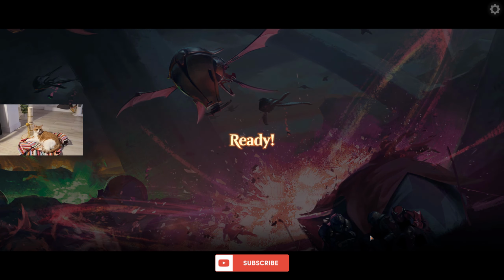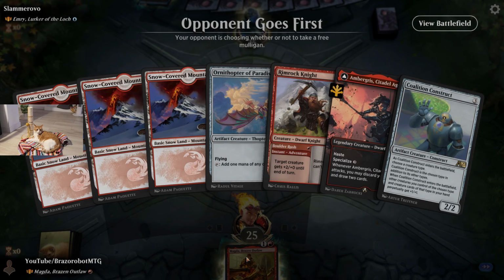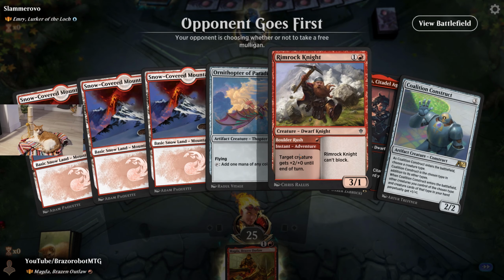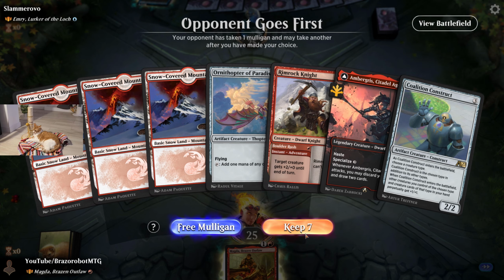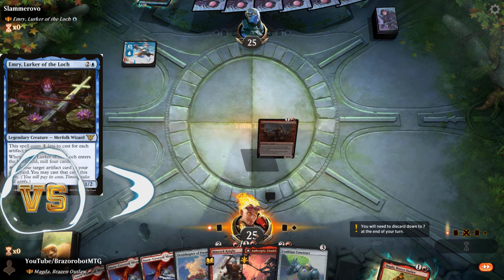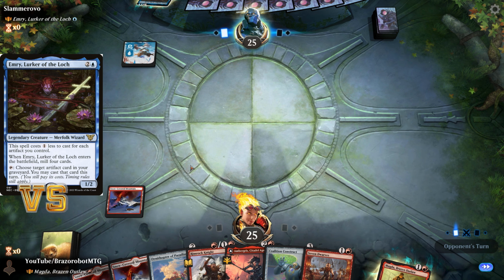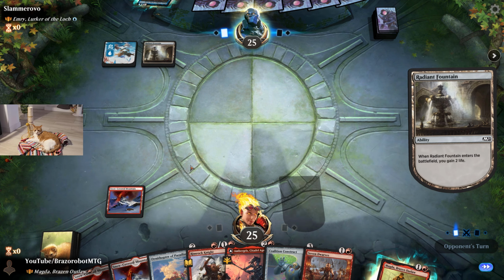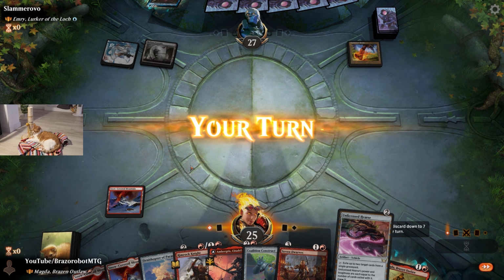We continue to play with Magda, Dwarves and Vehicles, going up against Emery, Lurker of the Lake. And opponent will go first. Hand, I don't really like this hand, but we're going to keep it because it has spells and it has lands. Opponent is playing artifacts with Emery. We are trying to play our dwarves, tap the dwarves, get treasures, and then use the treasures to find our best cards. Swiftfoot Boots for them.